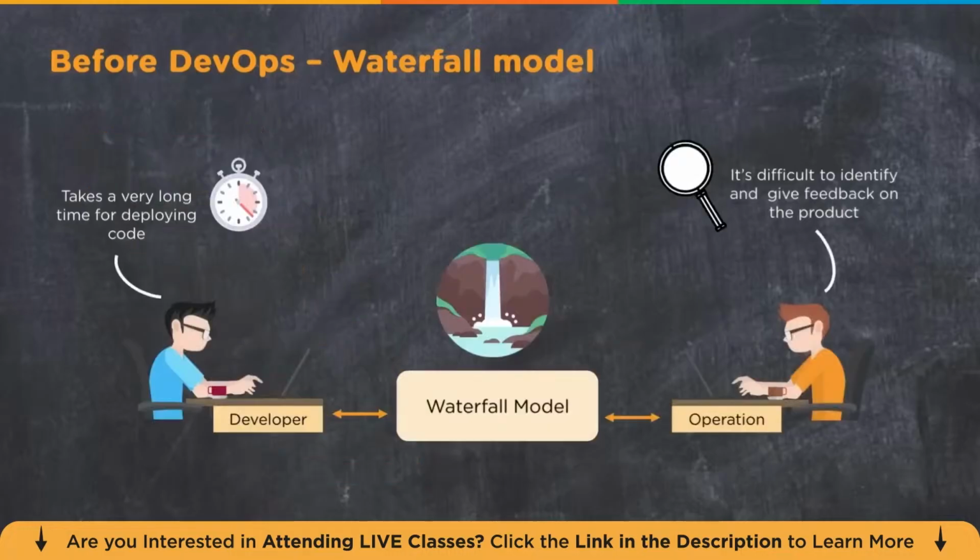It's been around for quite some time and is still used by a lot of companies today. The challenge with the waterfall model is that it really is a very long, drawn out model for building and delivering solutions. It took a very long time to write code and then deploy the code. It was very difficult to identify problems within the code and provide feedback to the development team on what to fix, and this was very time consuming. We're talking about months, sometimes years, for projects to go through a waterfall model process.